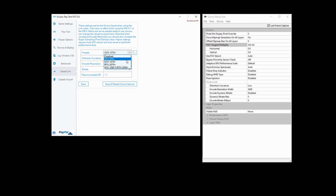And there's actually been some presets already picked here depending on your GPU. So if we look at 1070, as we go down the list of higher performing GPUs, the encode resolution goes up and the distortion curvature should go down to low.